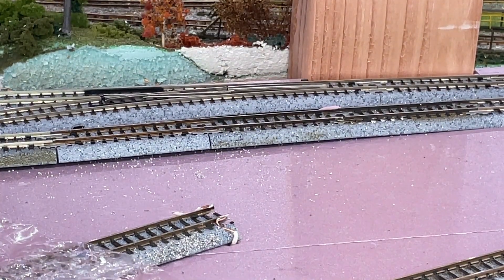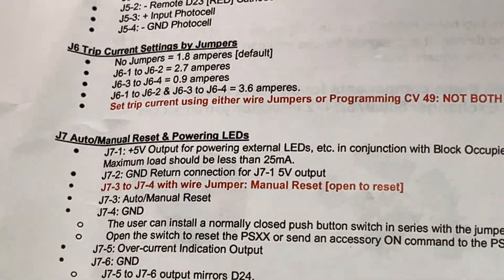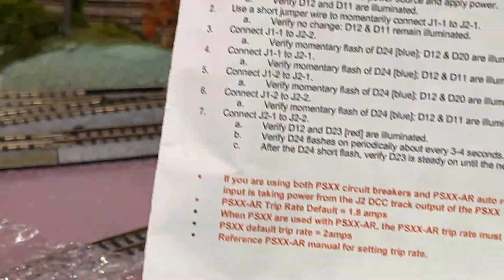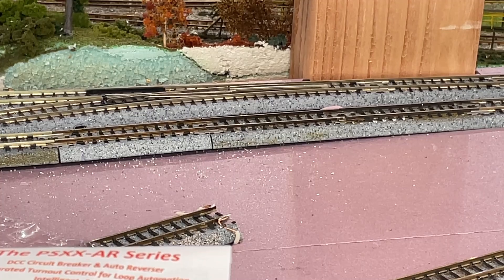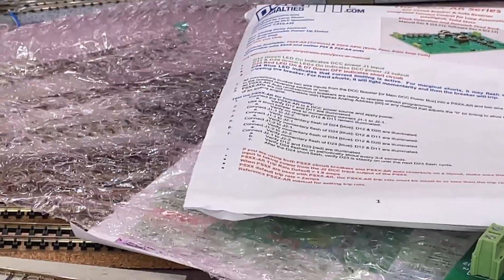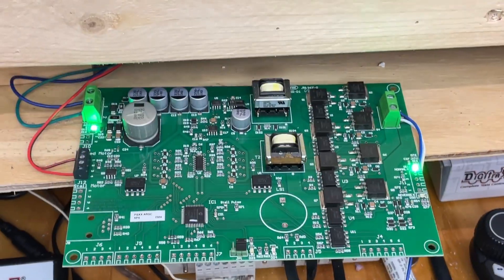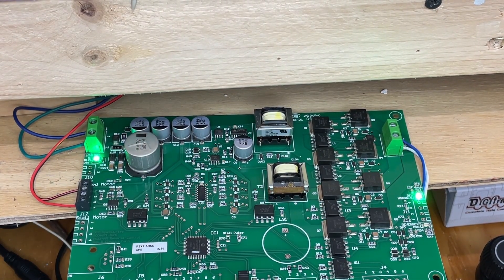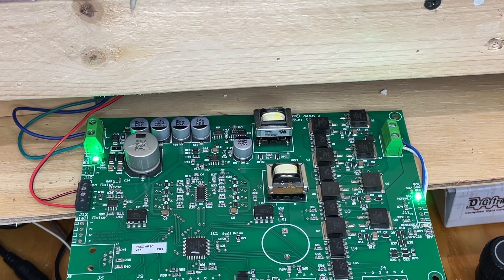There are instructions included on how to wire everything up — there is so much stuff here. It tells you exactly what to do, what outputs go where, which ones to use, which ones not to use. It even gives you instructions on the front on how to test it. It's pretty straightforward. You do get some indicator lights: if you're green on both sides, the system is running as it should and you're ready to rock. There's also a little blue light that'll appear if you short out, and testing it before you mount it under the layout is something you'll definitely want to do.